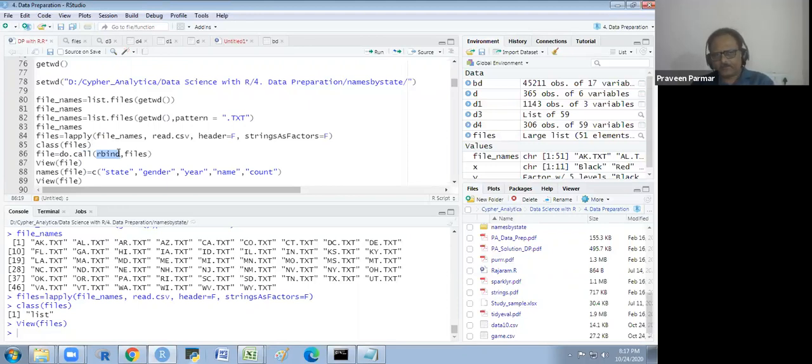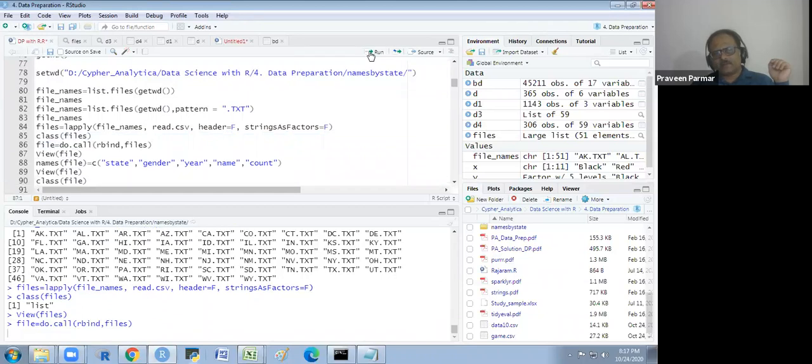Row bind on the files object in this list. And I have given a different name, file, not files. I just run this, and I will show you the file. You could view the file.